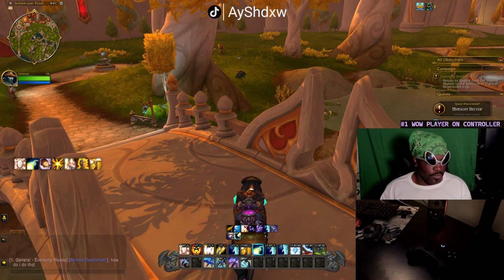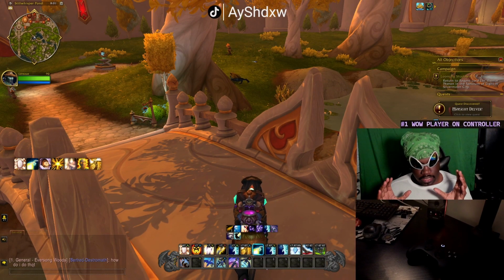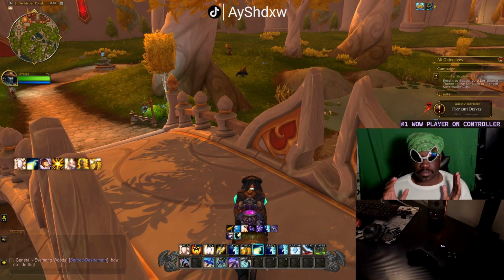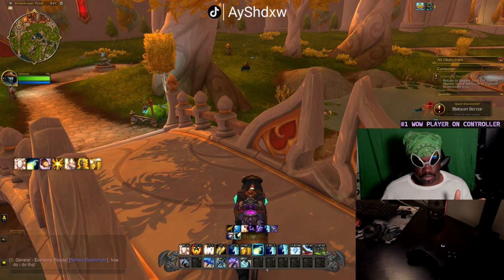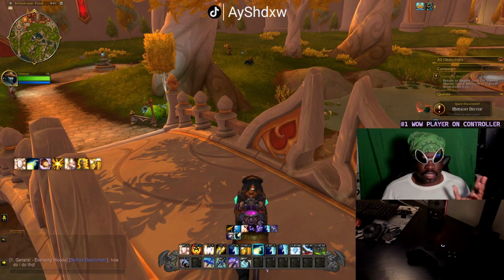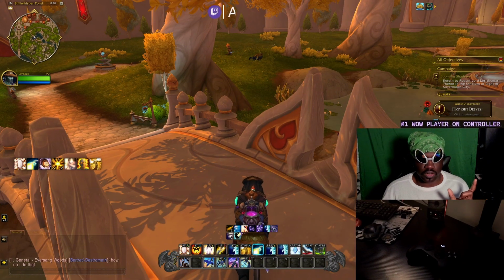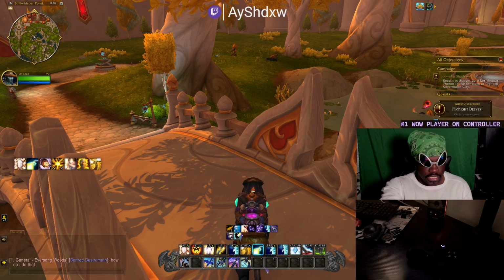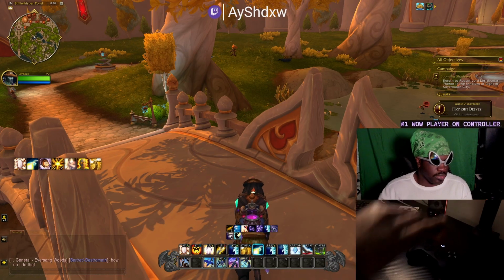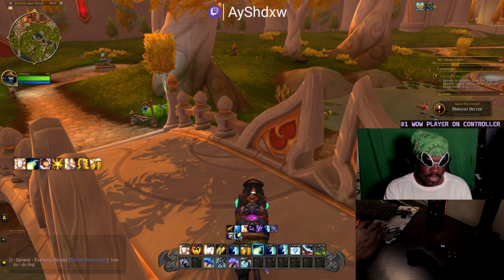So first I want to say you do not need an add-on to play WoW with the controller, right? If you just plug it up, Bluetooth or however you get your controller connected, the buttons should change, as you can see in the bottom right. This is without an add-on. You can see it already has the buttons popped up.